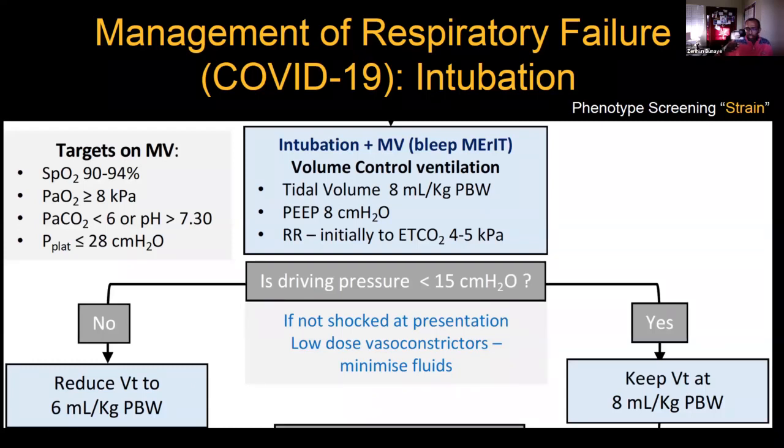The driving pressure is what generates the tidal volume, since the pressure in the lung won't go below the PEEP. Whenever the tidal volume is inflated, it will go to the plateau pressure. As the driving pressure increases to a higher level, the volume gained for every centimeter of water pressure gets less and less, so that's a bad sign. If it is high, then we go ahead and decrease the tidal volume to about 6 ml per kg. If it is good, less than 15, then we keep it as it is. We don't change the volume.